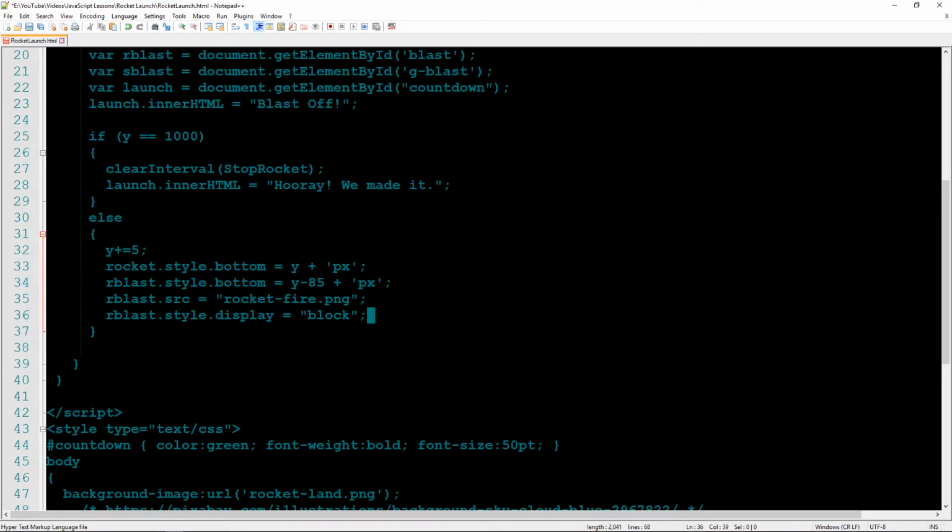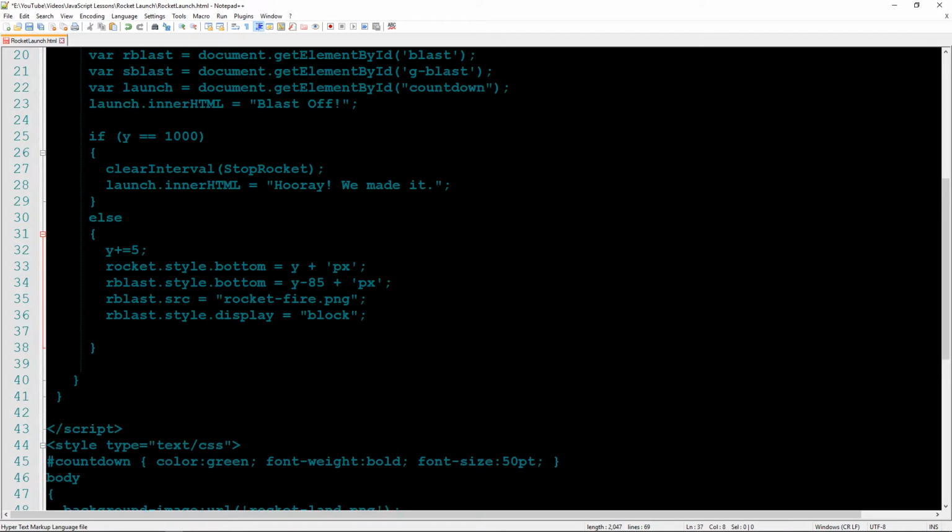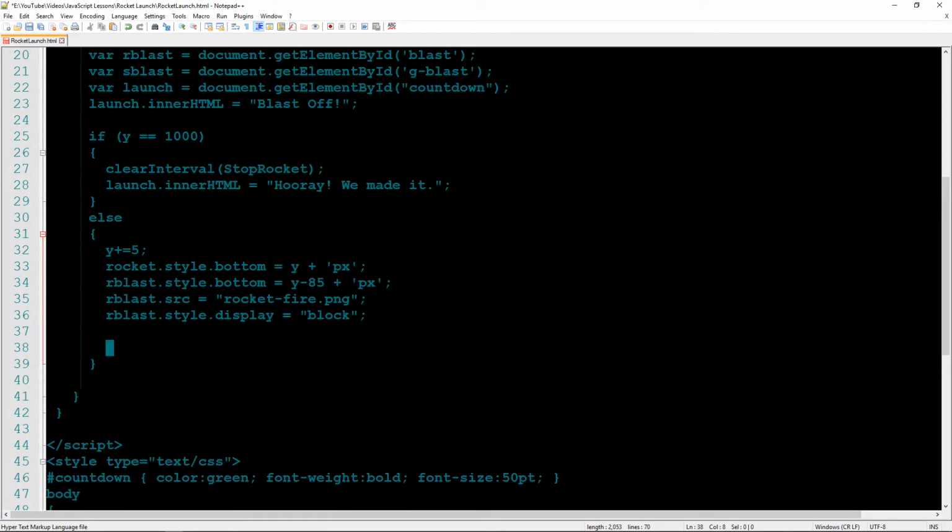Okay, and then we're still inside this else. We need an if statement for the smoke flame.